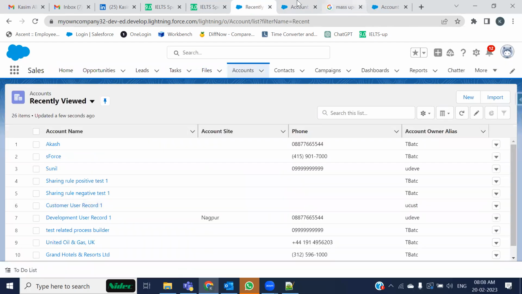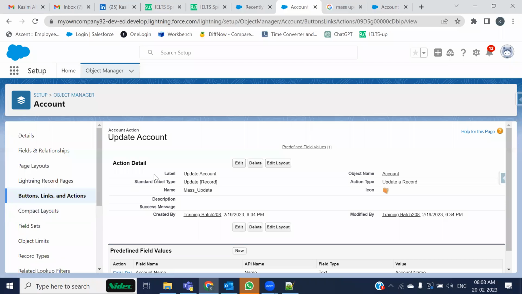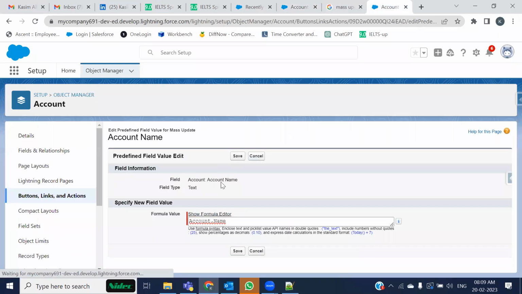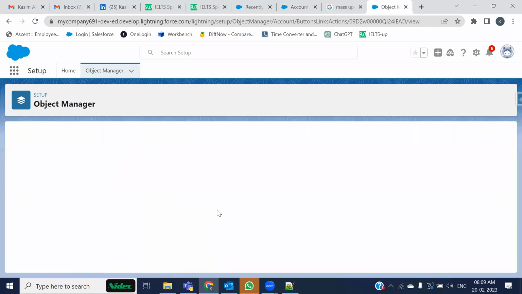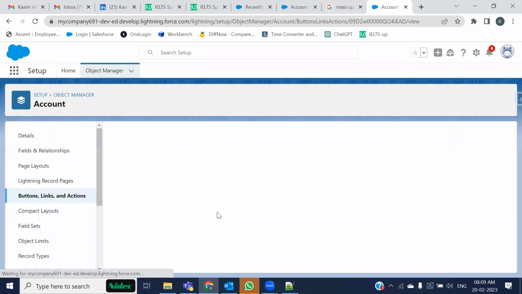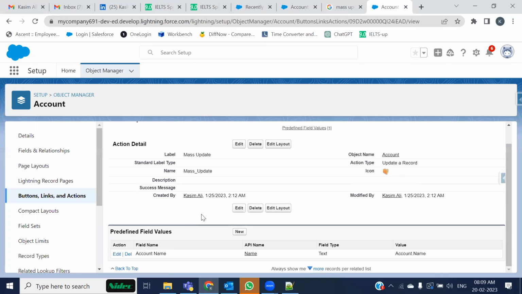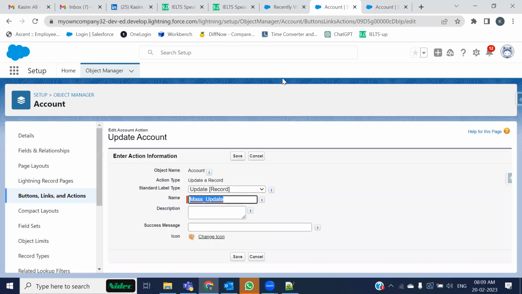Again, not. Okay. What is the difference between these two? Names, account, description. Let me just try to find it out. What is that part which I'm missing?